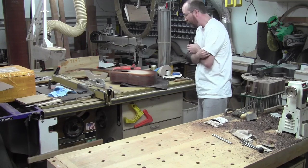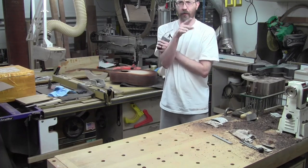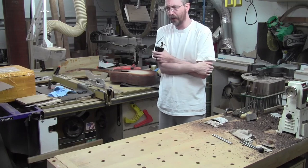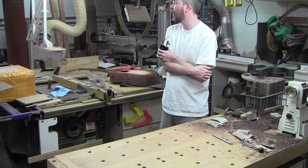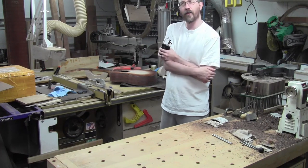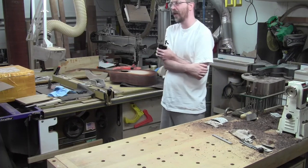So next time you see this, we'll be in the finishing tent of some sort. I have a shed right behind the shop where I'm probably going to put up my finishing tent. You've probably seen it when I did the 335. No, I didn't. I don't know if you've ever seen the finishing tent, now that I think about it. Maybe a long, long time ago. I have a couple of videos.